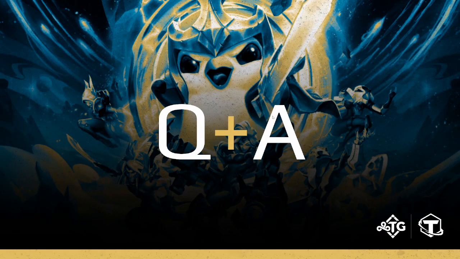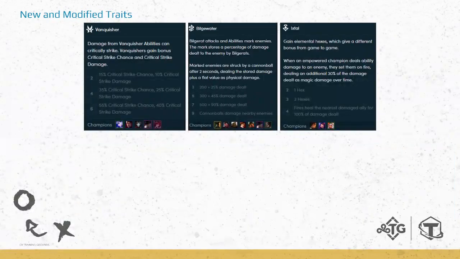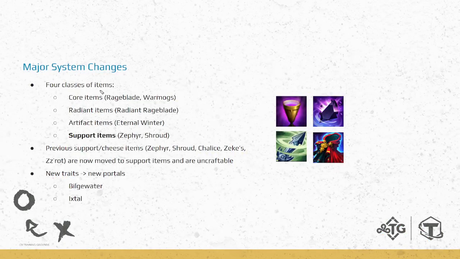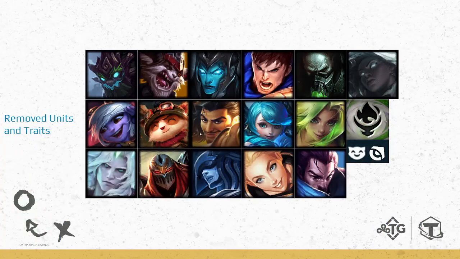Okay, I think that's everything. So I'll do a quick summary before I go for questions. Okay, so major changes basically is just the rework of items. Remember, core is anything you could build. Radiant is just radiant versions of core. Artifact is just Ornn, and the support items you can no longer build. They'll be given to you in either augments or region portals.